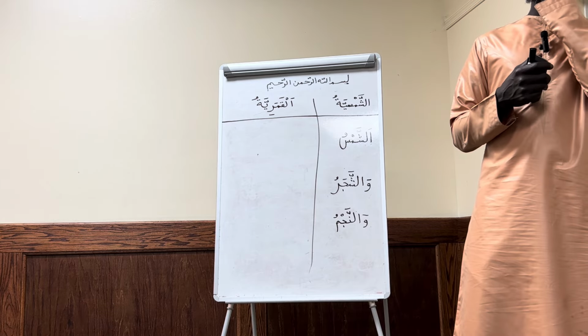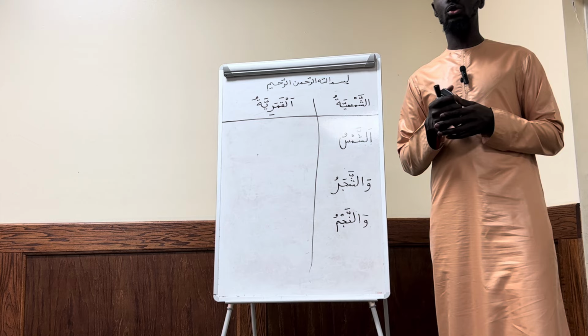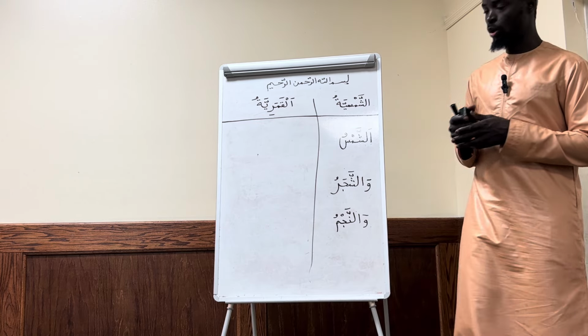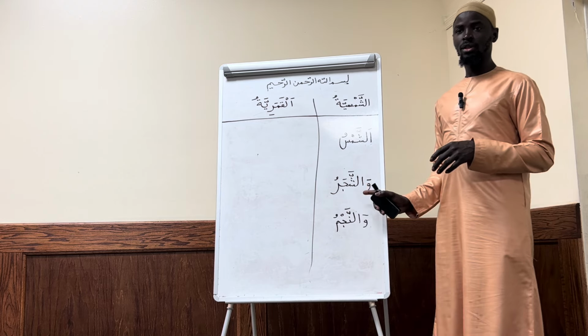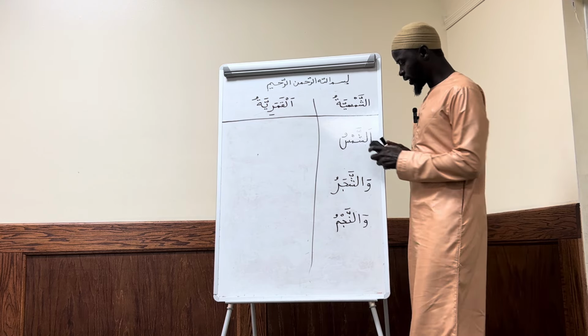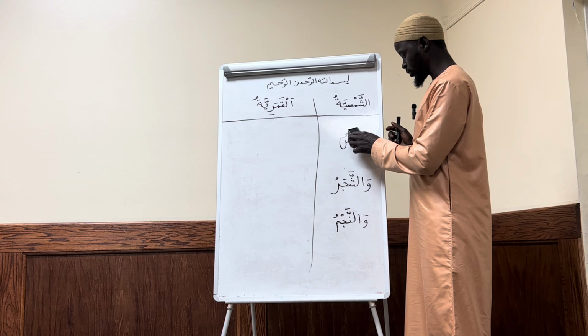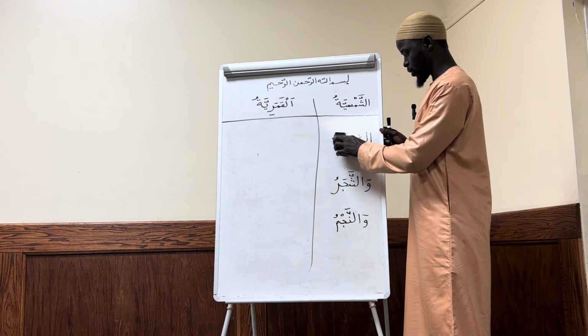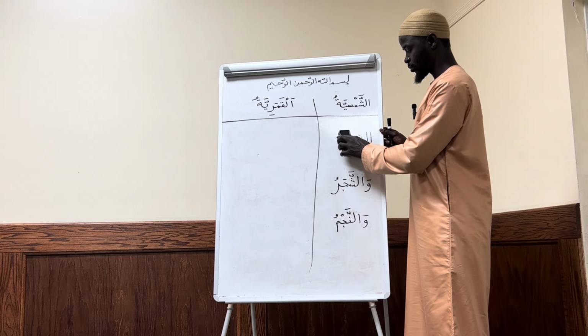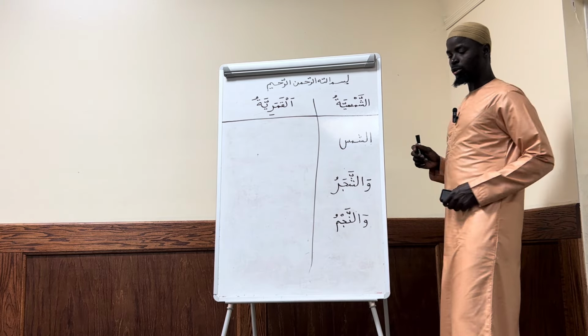Because when you are reading some books, they don't put the shadda on the words. They don't put the vowels on top of it. You understand? So the moment you see it, you know how to read it. If there is no what? Vowels on top of it. If there is no vowel on top of this letter.